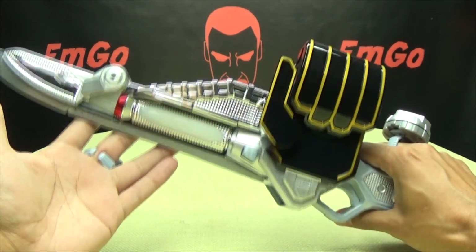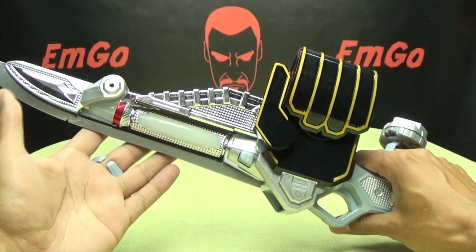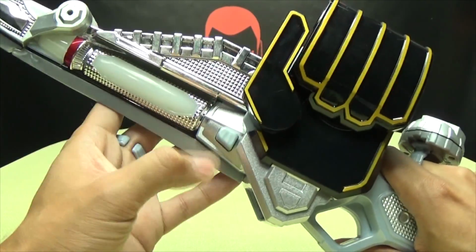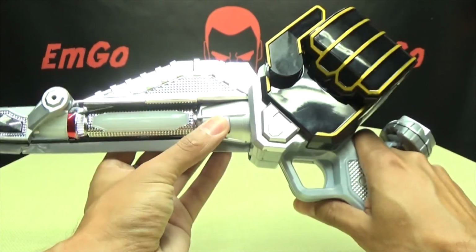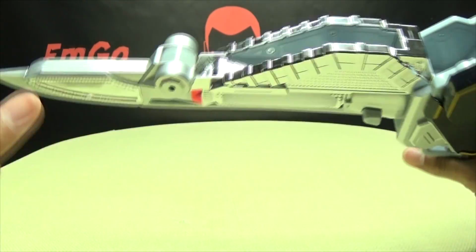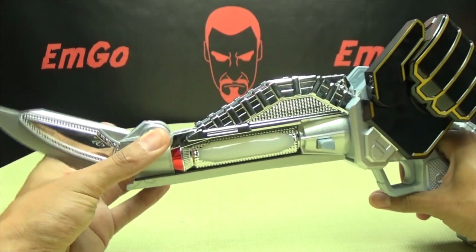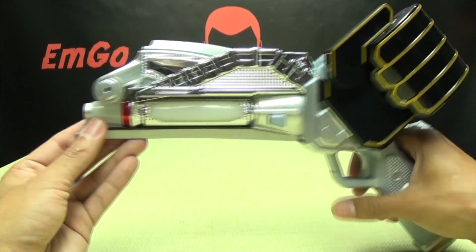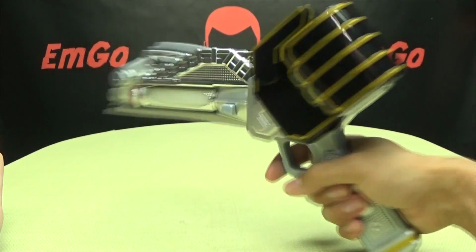So now to move it to this is where my tongue stops working. To transform it to gun mode, you're going to push this button right here. That will bring this section down, and then you push this button right here, and you take the tip of the blade, bring it back, and you'll get that confirmation noise, and now you are in gun mode.